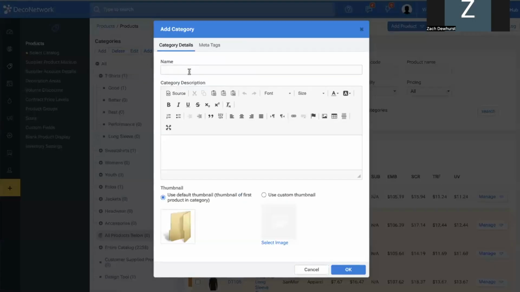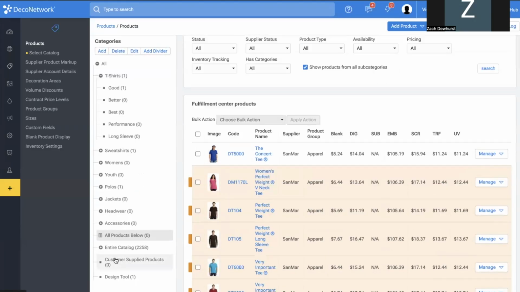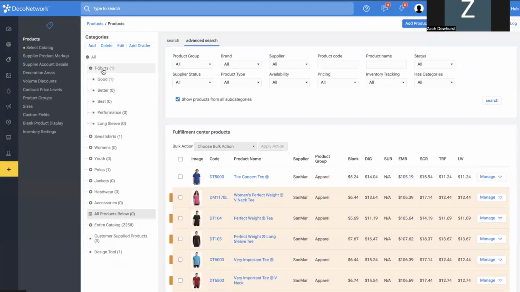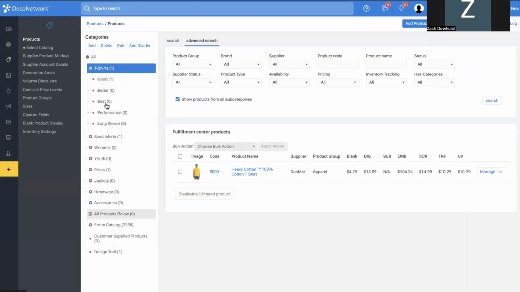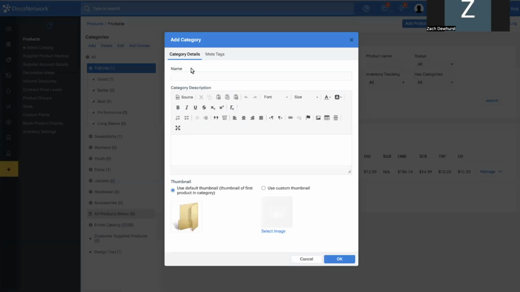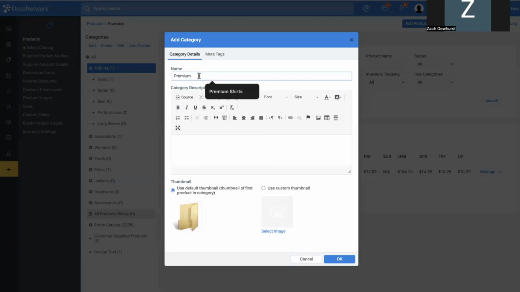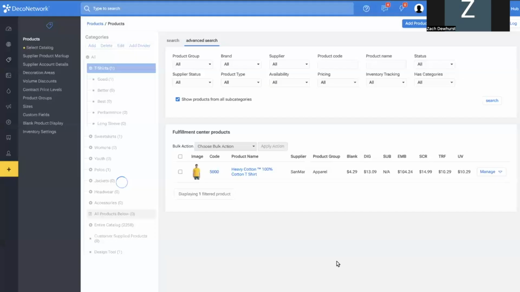And I might even add another one, and this is where it can get confusing, but maybe I call it premium name brands. So to me, the brand District can make a premium or a best shirt, but when Nike makes a t-shirt, it's twice as much. So it's kind of hard to keep them all as one. So maybe premium name brands or just name brands.